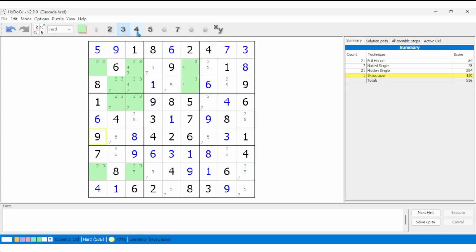I'm looking at the 3, and now it highlights all the 3s that are possible in the empty cells. I look for 4, it's not there. I look for the 5. And do I see a skyscraper in the 5s? Yes, I do. If I wanted to show the skyscraper, what I could do here is color these cells as the base, and then these are going to be the tips. It's an upside down skyscraper.